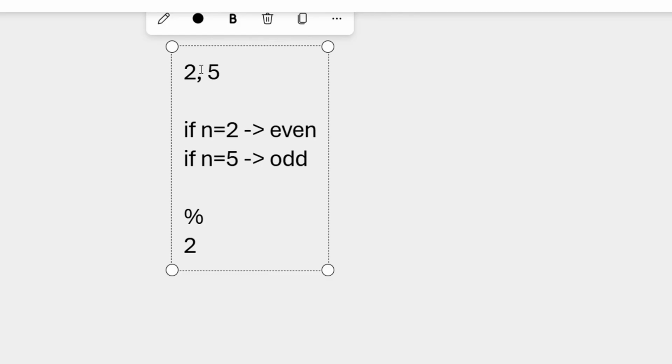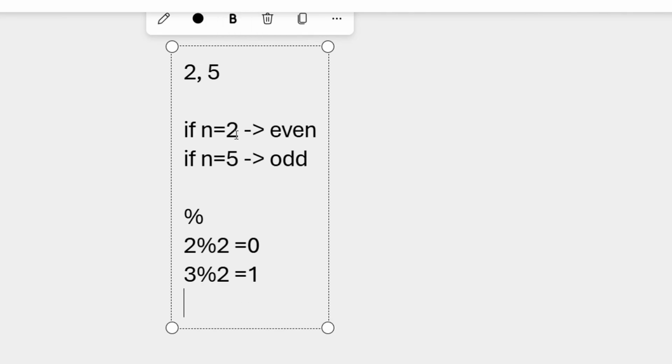For example, let's take 2. With the modulus operator, it should give 0. If it's 3 or 5, it should give 1, because this is the remainder.